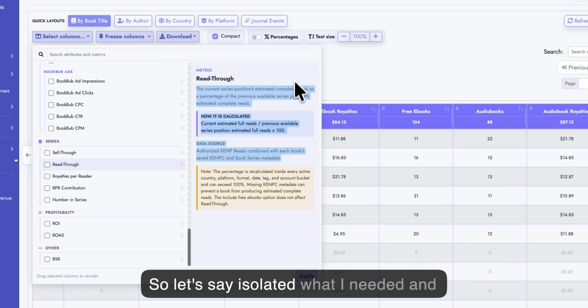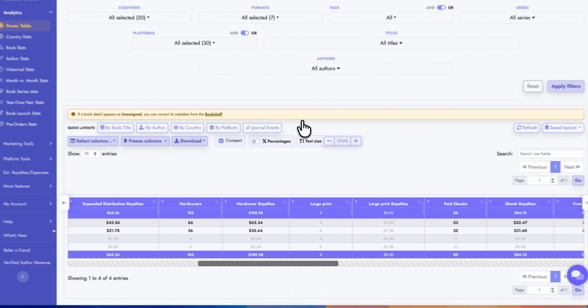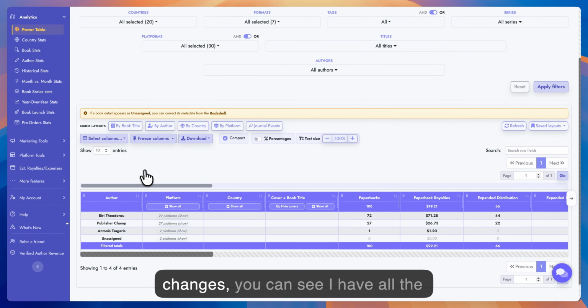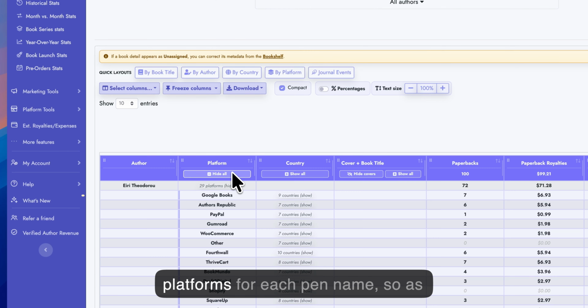So let's say I selected what I needed and I click apply. Now I have applied the different changes. You can see I have all the pen names, and then I can show all the platforms for each pen name.